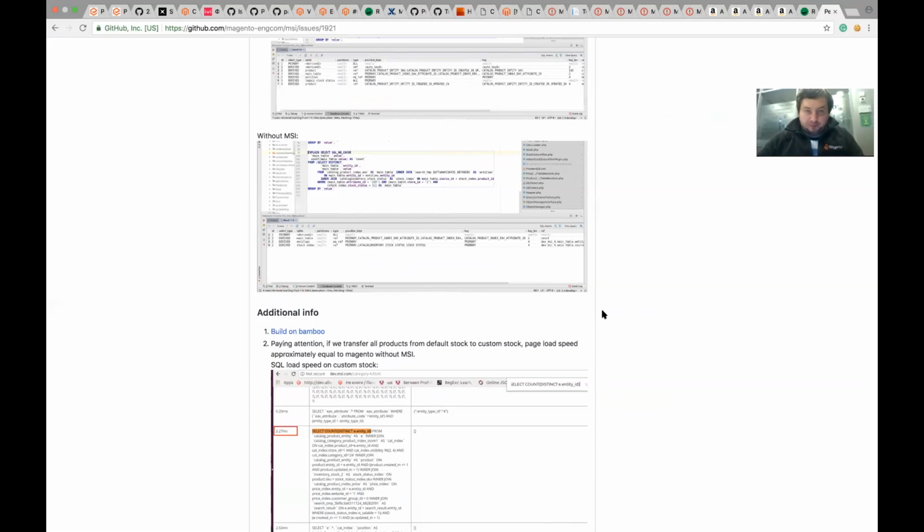Even though the merchant will continue to use the system in single stock mode, with a custom stock and one and only custom source assigned to it, he will get a performance boost because in this setup he wouldn't be using the MySQL view anymore, and instead we will materialize that MySQL view in a real table.